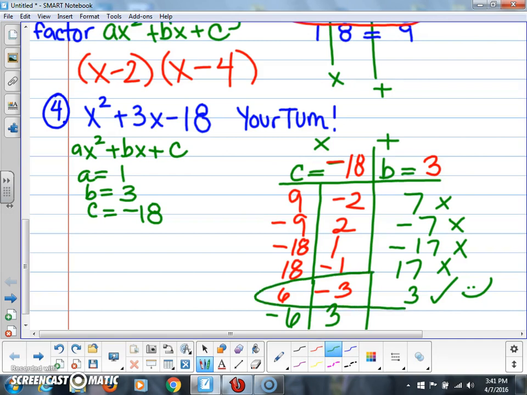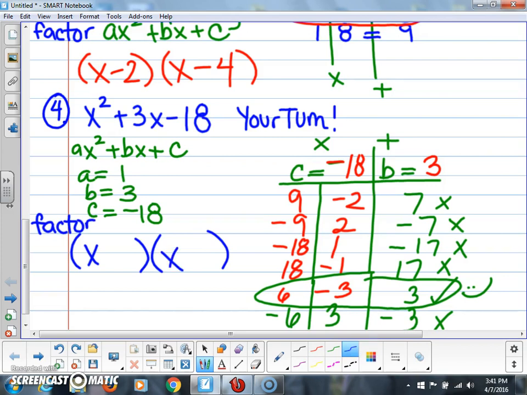We can still check the one on the bottom. What is negative 6 plus 3? Negative 3. Okay. So your factors are going to be a positive 6 and a negative 3. Anytime you see the word factor, I want you to automatically put your parentheses and your X's. My joke again was to keep your X's in separate homes. You don't want them in the same house. So X plus 6 and X minus 3.